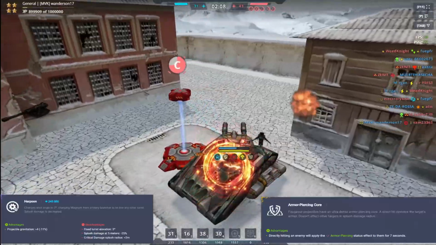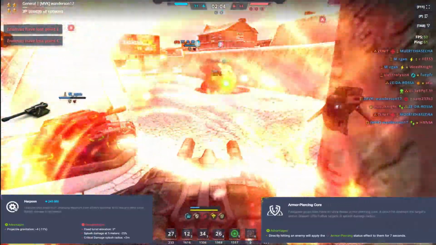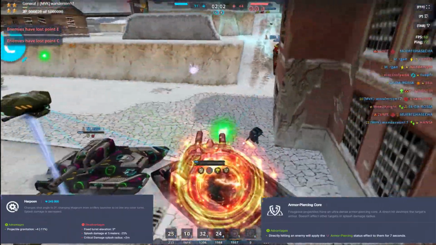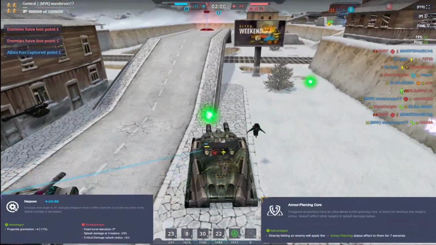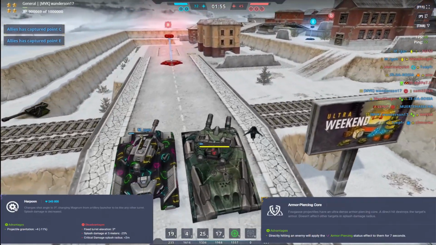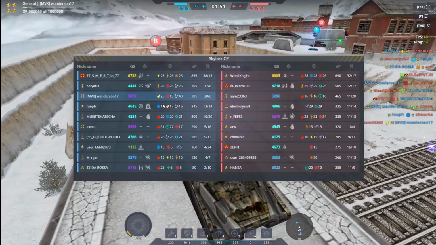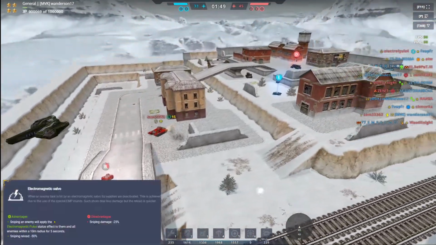But if I had to pick, I would pick the Harpoon as number one, and then the Armor Piercing Core as number two. Depends on what you can afford to get. I think the Armor Piercing Core you gotta get from the box, so it might be a little harder for you to get. I don't know if it's from the box. I think it is.